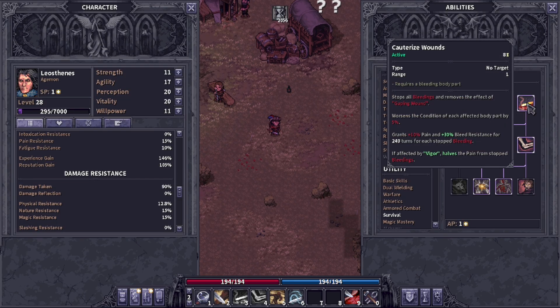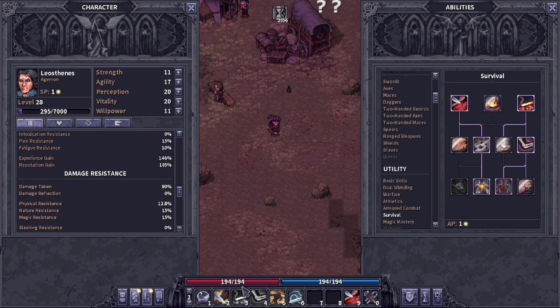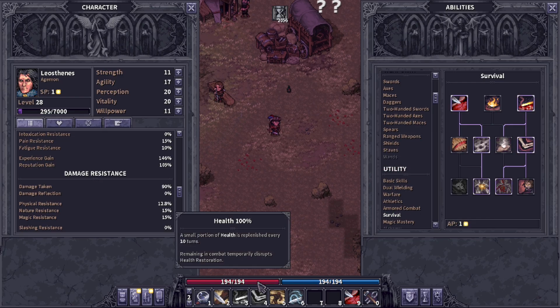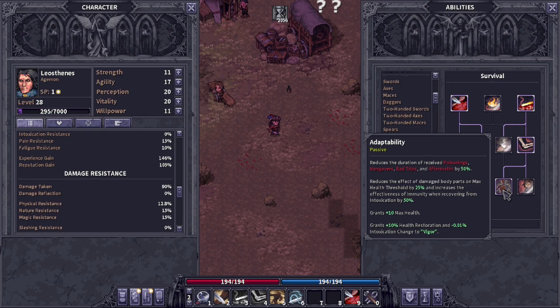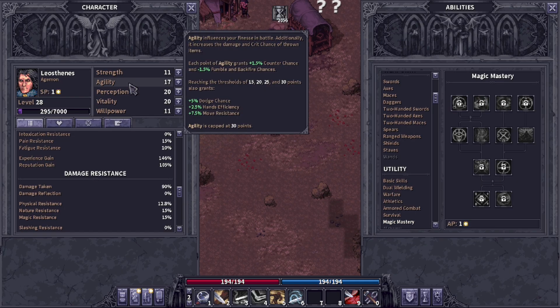Pretty straightforward. Cauterized Wounds helps with bleed, helps keep your body healthy. So First Aid, and this one helps you increase your maximum health, as well as anytime you do take damage, the maximum health threshold does not decrease your maximum health as much, right? Then I'll cover the skills as a whole. Let's look at the stats. I probably should have covered these first, but let's go ahead and look at them now.